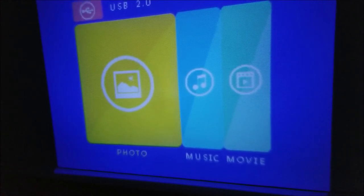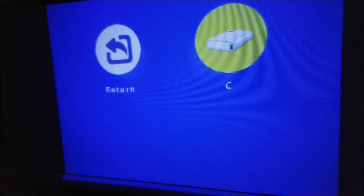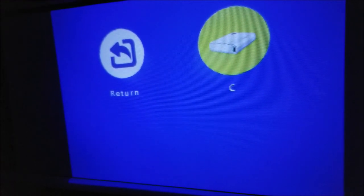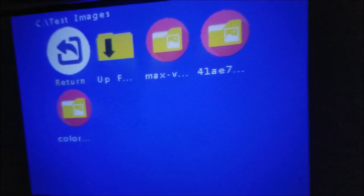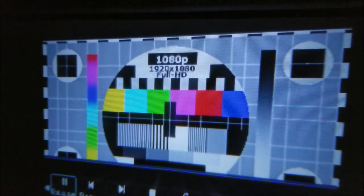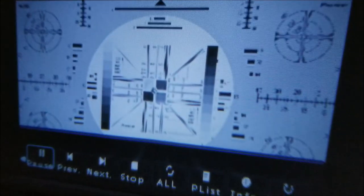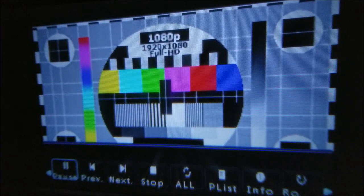But anyway, I guess we'll fire up my thumb drive and look at some test images. Now, these are 1080p test images, but this is obviously going to be downscaling to the native resolution on this projector. Okay, so here we go. I'll just go through them. Yeah, you can see it's not going to be anywhere near 1080p. Colors look fine to me. Colors look great, actually. It's just the resolution is definitely not anywhere near HD.